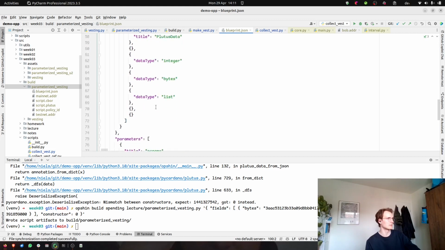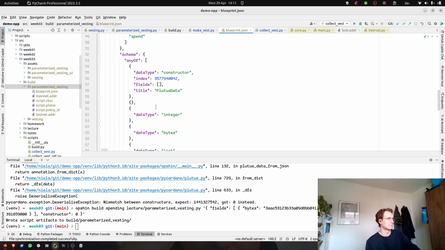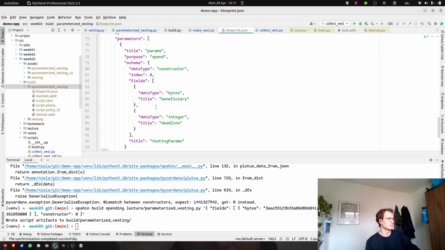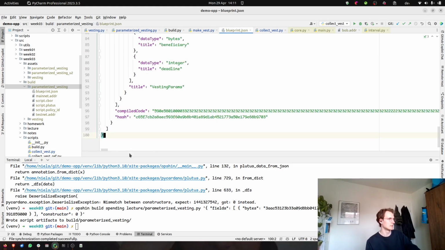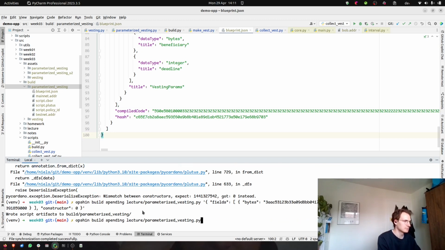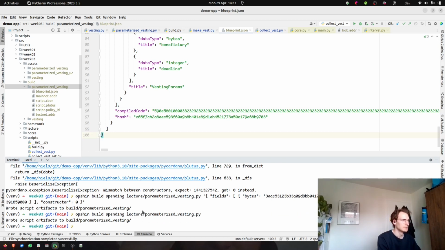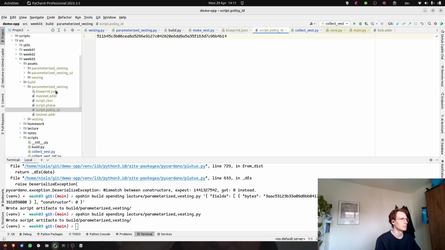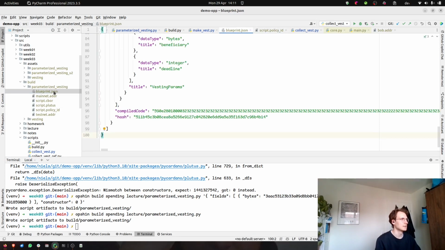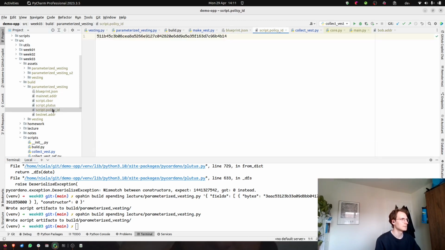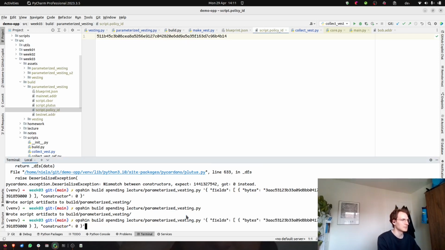Okay, maybe it has realized that the hash should have changed at least. Let's have a look. Doesn't look like it. No, the blueprint actually stays more abstract, but as you can see, the policy ID has changed between the two versions.